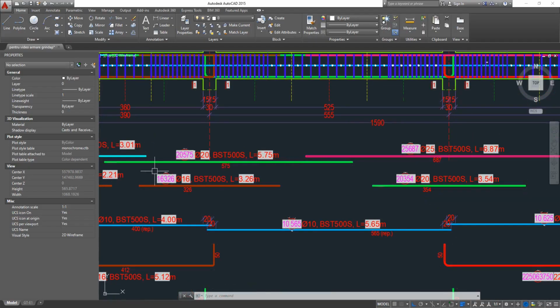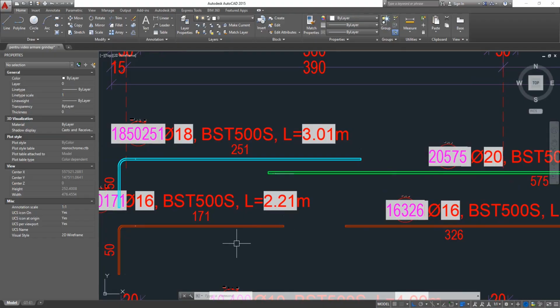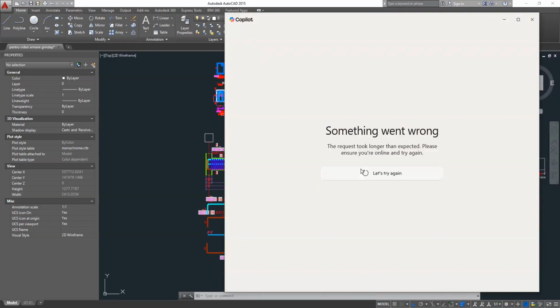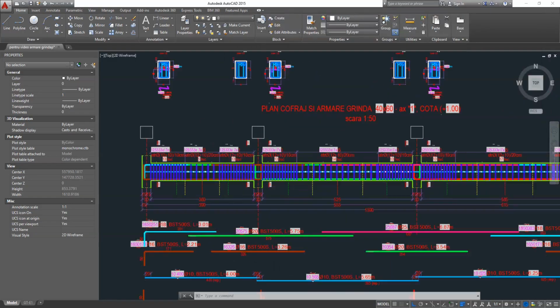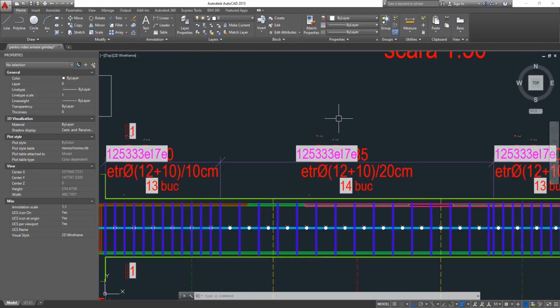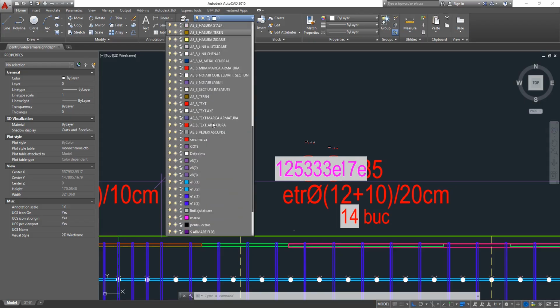In a future episode, I will explain what it does mean, because of course it will transform in a numerical sequence from 1 to whatever it takes to complete the reinforcement schedule for this beam. So because I don't want you to be a little bit confused right now, I choose to hide for the time being this layer, but it will be opened later in this episode.